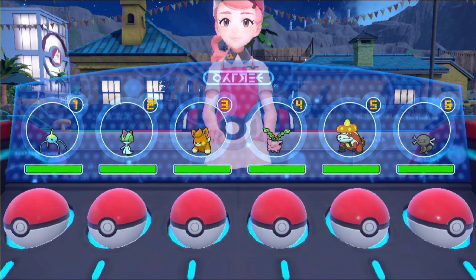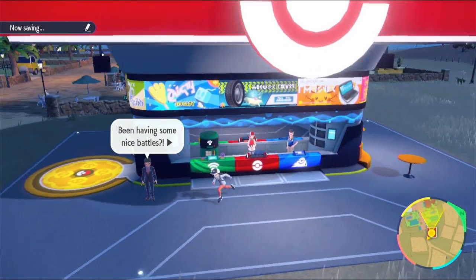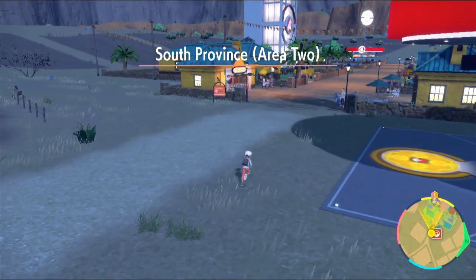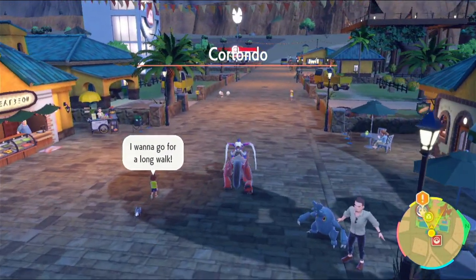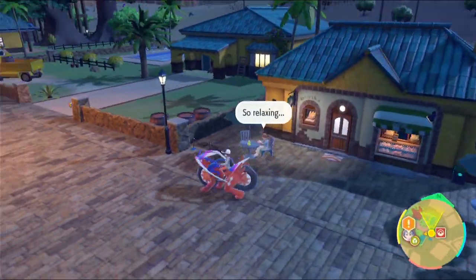Now we're good to go again with whatever else we want to do. So what do I want to do now? I could try and challenge the gym, see how that goes for me. Cortondo. Another town. Seems like there's some more shops to visit for food.